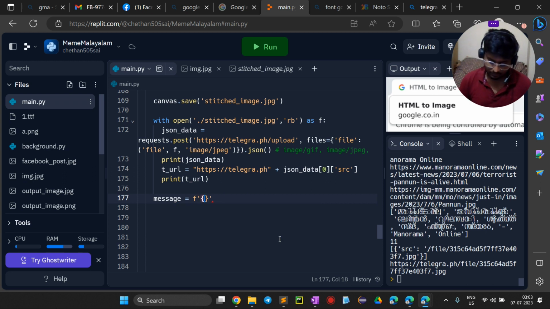We have to write the description. We'll give some \n, which stands for next line.